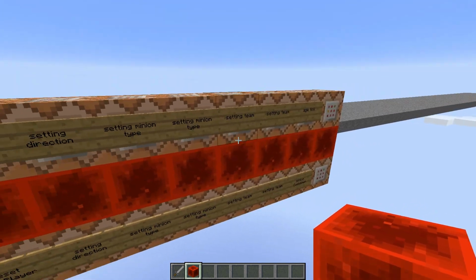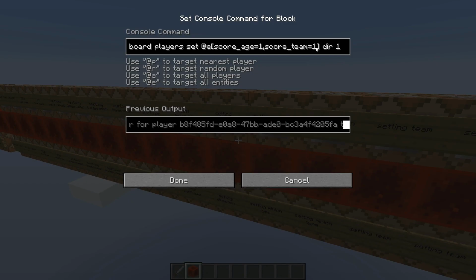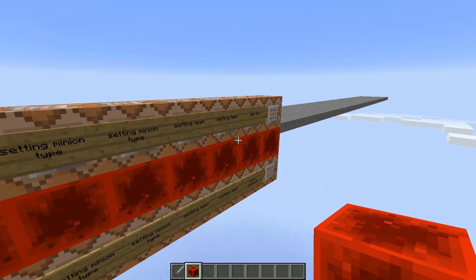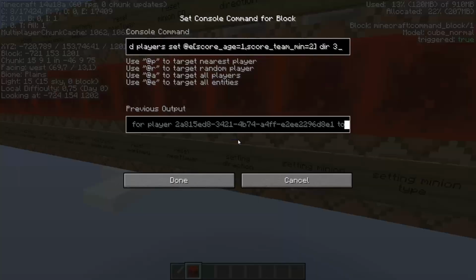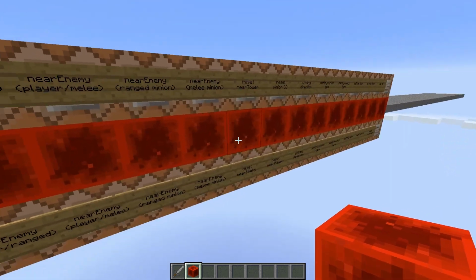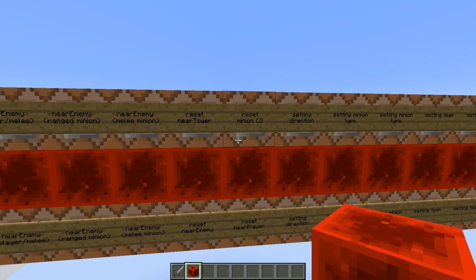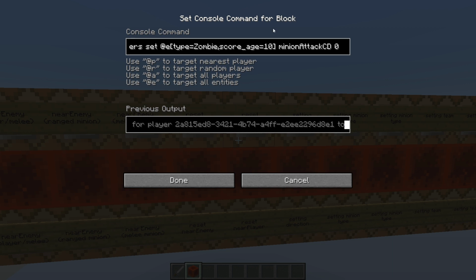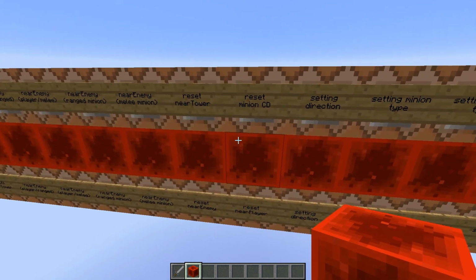Okay, so now we know which team the minion belongs to, and now we need to know in which direction the minion should move first. So I'm just giving every minion with a team score of 1 a direction score of 1, meaning it moves facing north. Otherwise, it's getting a direction score of 3, meaning it moves southwards. Okay. Here are some resets, obviously. When the minion spawns, its minion attack cooldown is going to be set to 0, so it has no cooldown in the beginning.